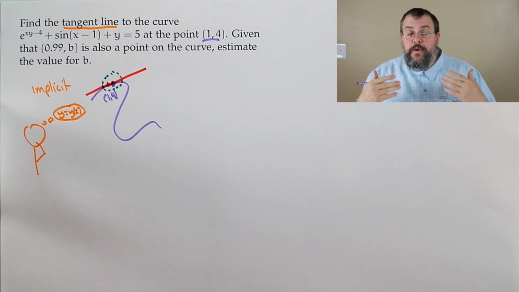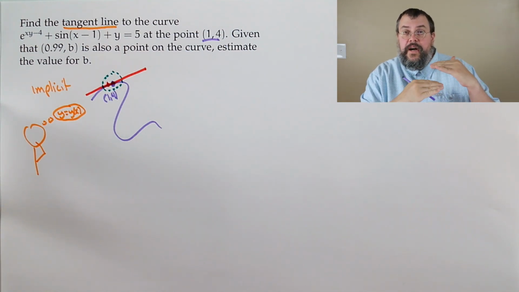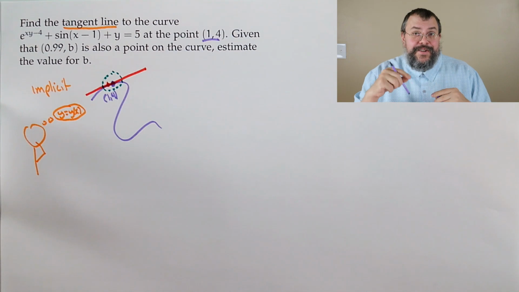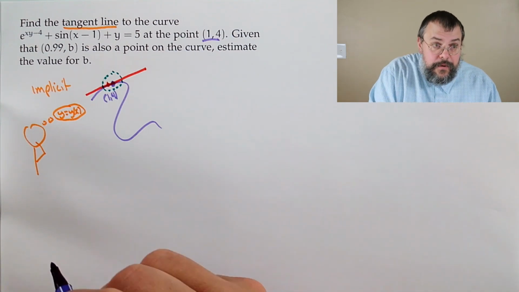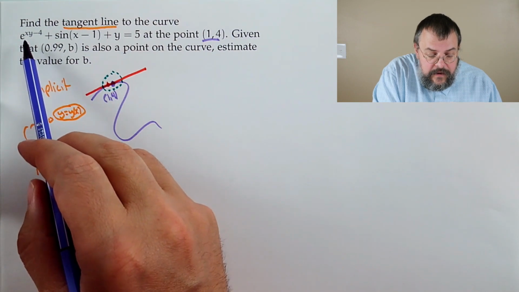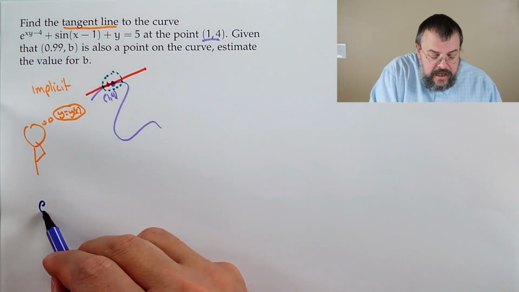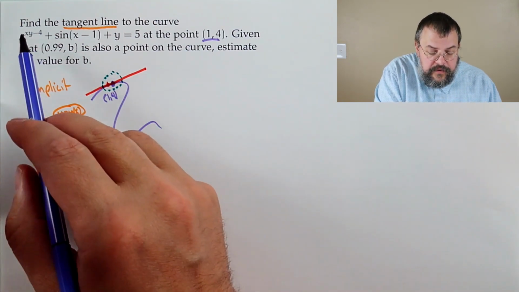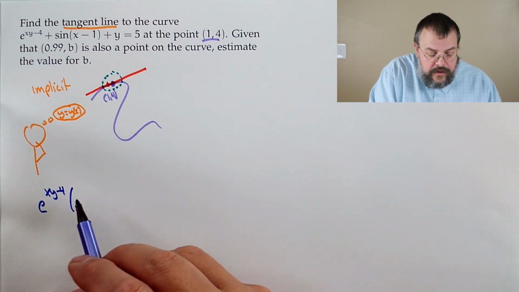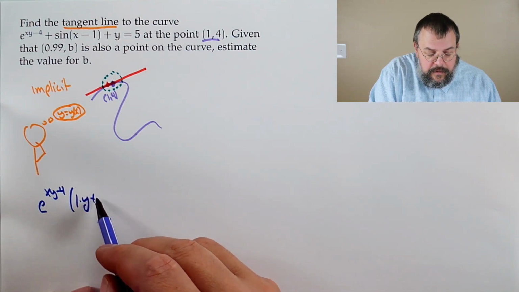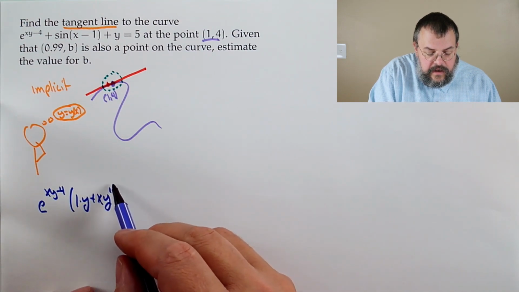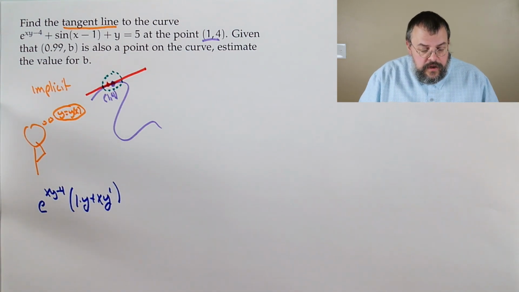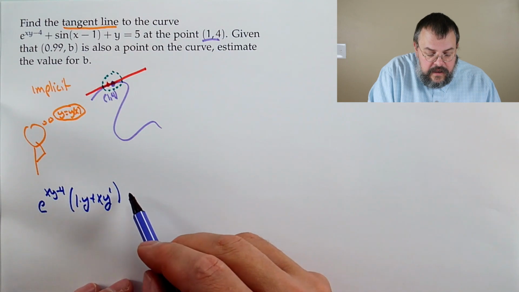And so we're going to take the derivative with respect to x, because we like to think of dy dx as being the slope of our tangent line. And whenever we see a y, we always remember, hey, there's really a function of x sitting there. So we begin. Derivative of e to the power xy minus 4. Well, derivative of e to anything is e to that something, and then times the derivative of the upstairs, the exponent. So product rule, derivative of the first times the second plus the first times the derivative of the second. And I'll write y prime as a shorthand for dy dx. The derivative of minus 4 is 0, so we're done with this term. Derivative of sine is cosine.